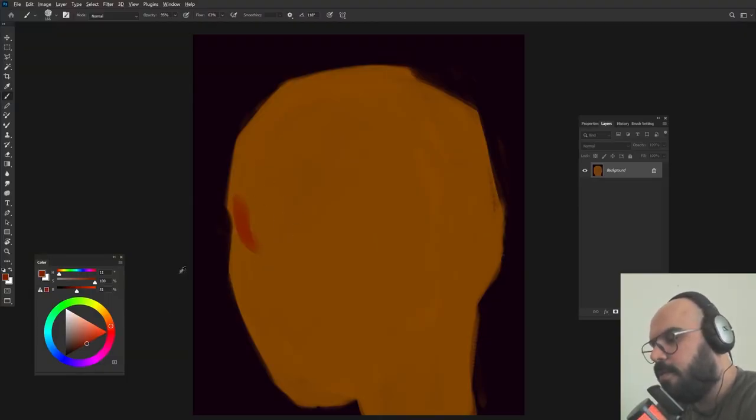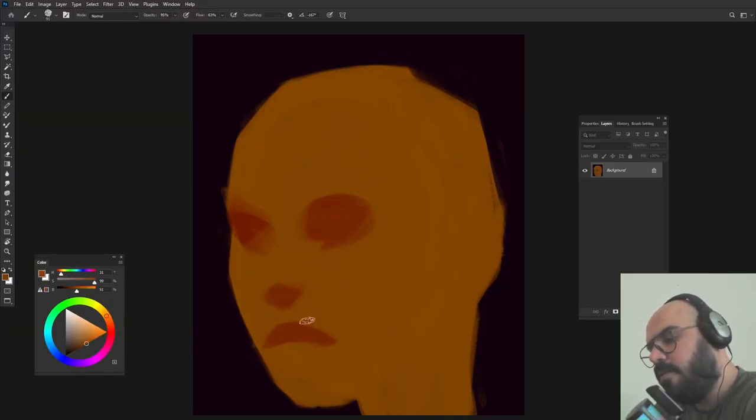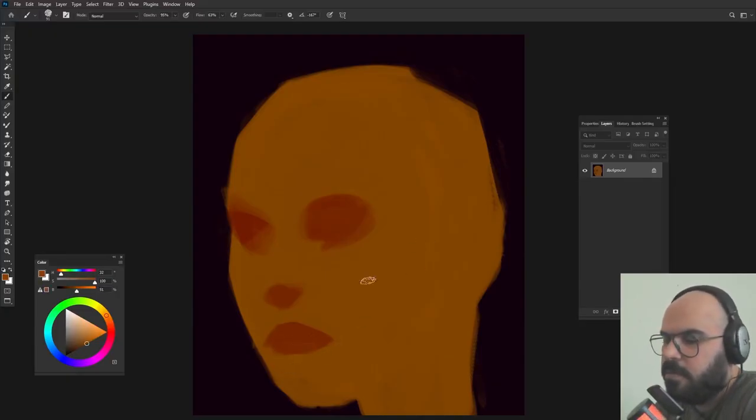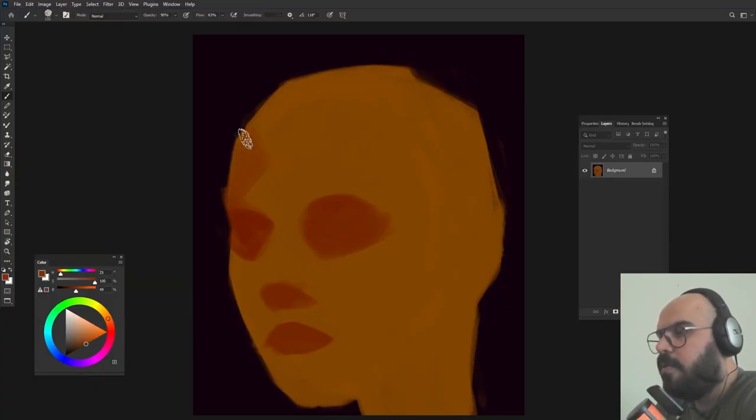And let's use a darker red for our shadows. The basic shadows that represent the placing of the face parts, so we don't use lines. We use shadows and color touches to shape the face. This method is like painting on a canvas with more freedom as a digital artist. I like this method.